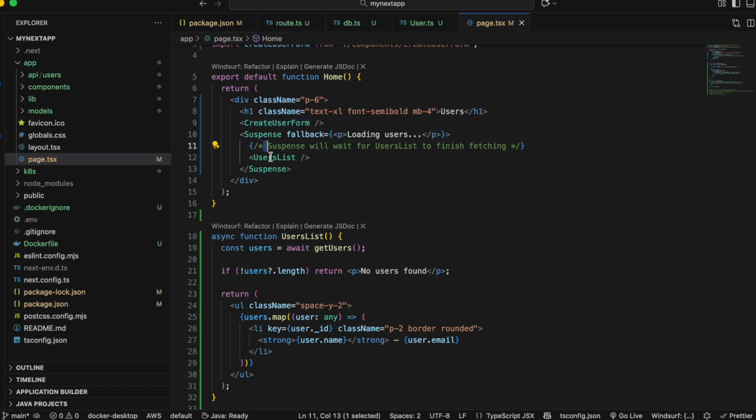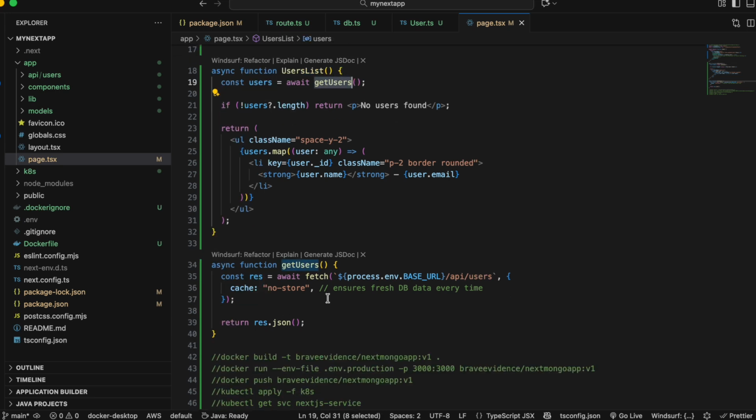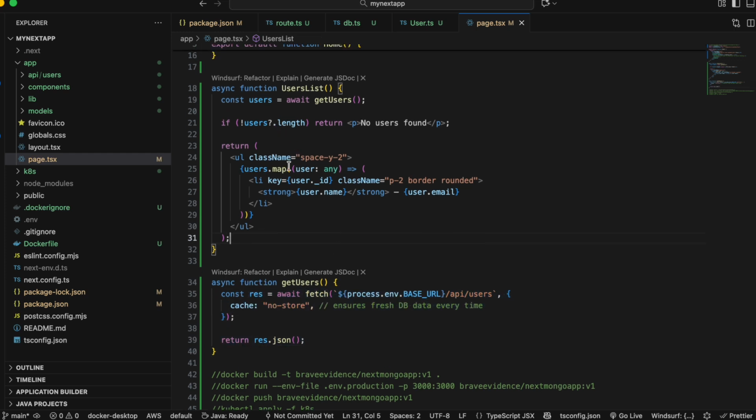And here you can see, here we have UserList, and if you see the user list, we just call getUsers. So inside getUsers we just pass the fetch API. Then inside the environment variable I have also defined this BASE_URL. So I have MONGODB_URI as well as BASE_URL. For BASE_URL, for now you can just write http://localhost:3000. All right. So here we are fetching the data from our MongoDB database, and once we have it, we just map it and display it inside our component.